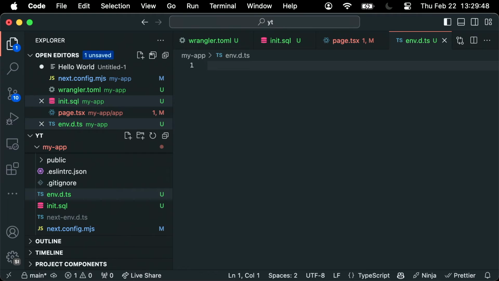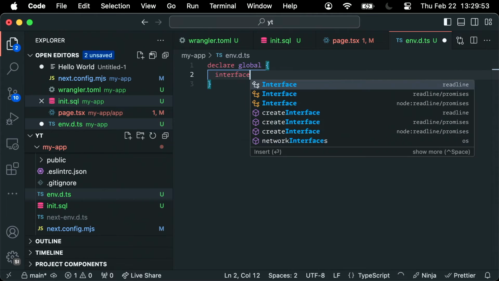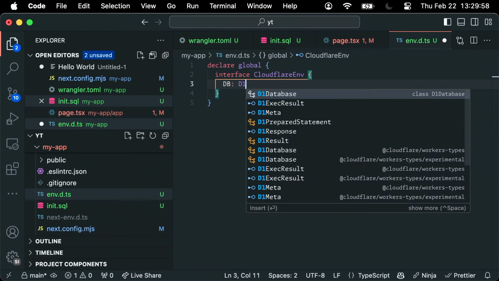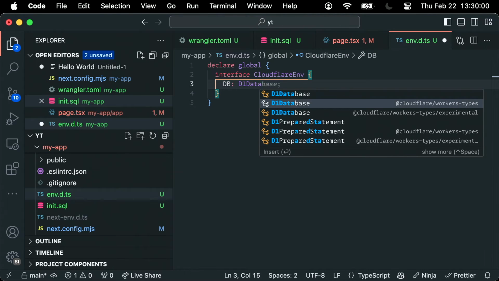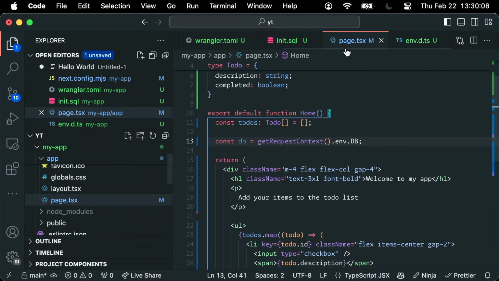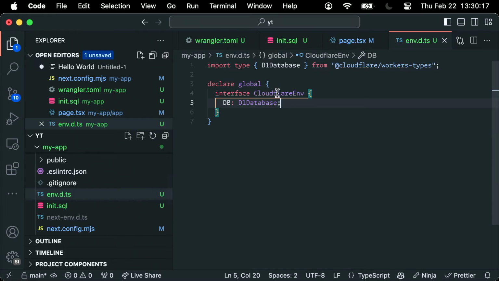So basically what we need to do here is to tell TypeScript that we have a DB property inside CloudflareEnv, which is of D1Database type. Okay, let's use the autocomplete here to get the type definition. And going back to page.tsx, now even TypeScript is happy. So we have access to the CloudflareEnv and we can access a DB property on it. Okay, and DB is the D1 database that we can now query.